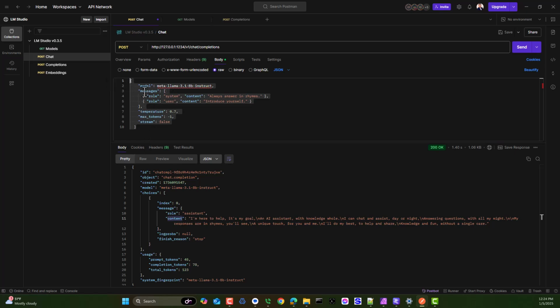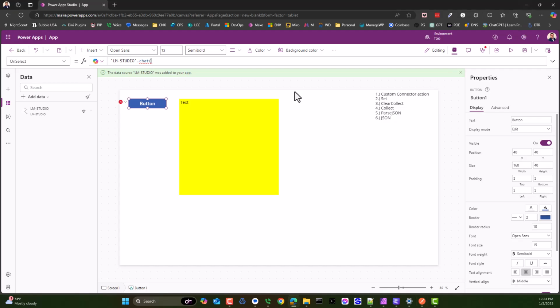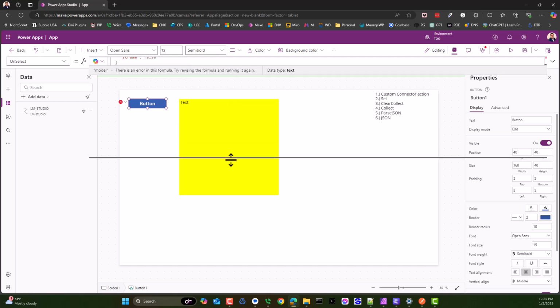And it's fine, but the messages is an array for the value, and so it gets really hard. Since we already know this, it's really easy to take this and just type it as text into our body. However, I can't just do the open parenthesis, choose body, and then paste in that information.